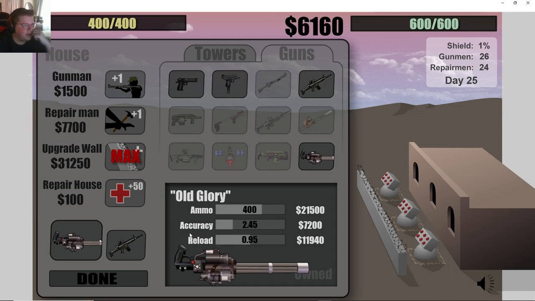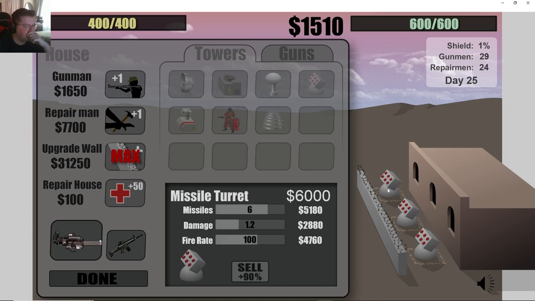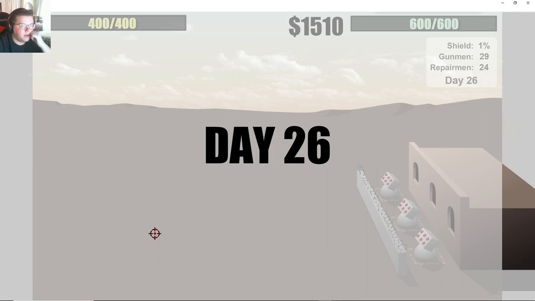Let's increase the accuracy by 1. Let's buy just a couple more gunmen, I guess. Okay, and I think we'll do more upgrades. I think the next round we'll end up upgrading all of these missiles and maybe their fire rates. I think those are pretty important to do.